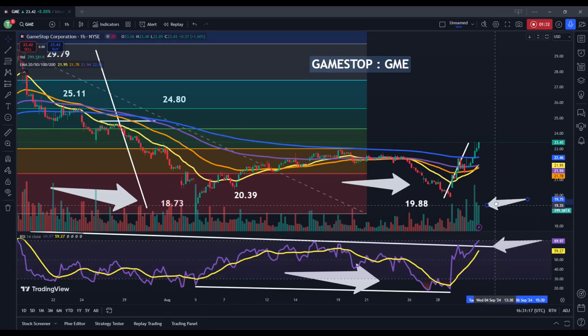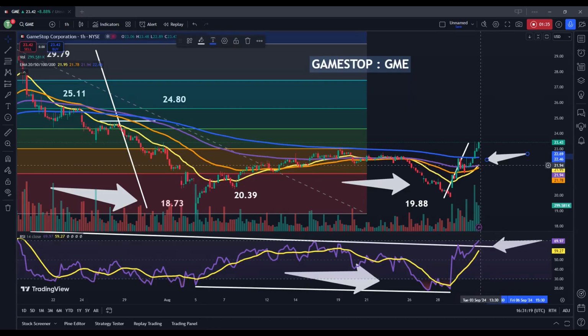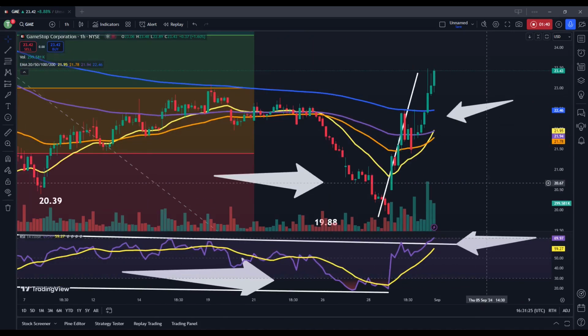And then in addition to that, you also have this break above the exponential moving average cluster. So this is one of the reasons I wanted to look at the hourly time frame specifically, because this is one of the most common time frames that's watched by the entire market, and then specifically by chart analysis traders. So when we're looking at this price chart, what we can see here is the exponential moving average cluster that is based on the hourly time frame. In other words, this declining blue line here would be the 200-hour exponential moving average. So this movement higher above all of these areas is positive.